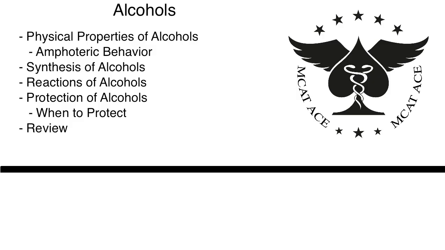Then we will talk about the synthesis of alcohols. So what types of reactions can we use in order to create alcohols? We're going to see there's a couple of hydration techniques that we can use using double bonds and triple bonds. So that would be alkenes and alkynes. We'll then take a little bit more of a detailed look at a well-known reaction known as the Grignard reaction. And the Grignard reaction is a very common way to make tertiary alcohols if you're working with ketones. Then we will also take a look at one or two other reactions in terms of making alcohols.